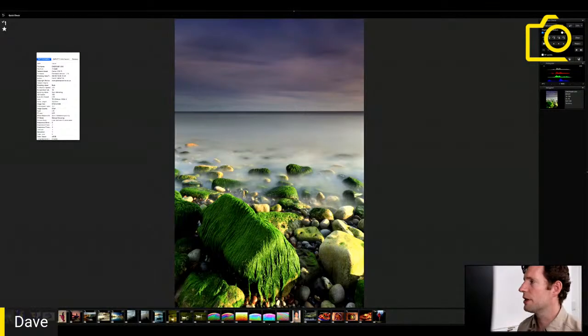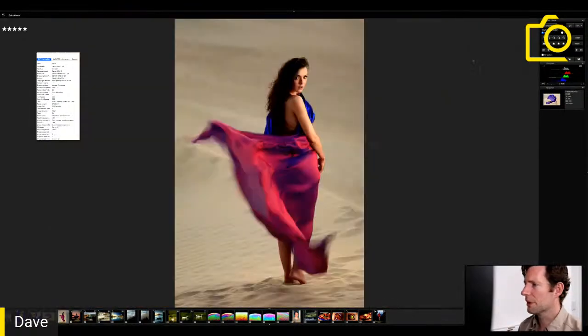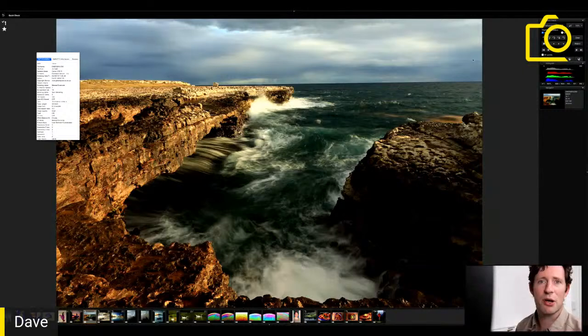You can either go with your quick check, with your check marks 1, 2, 3, 4, 5, or you can go with your star ratings, again 1 to 5. It doesn't really make much difference which one you use. I habitually use the check marks. Now I can work my way through using the keyboard, obviously, and I can give images ratings. So if some of these have been rated already, there's a collection that I put together of random images. So let's say I like an image, I give it a 1.